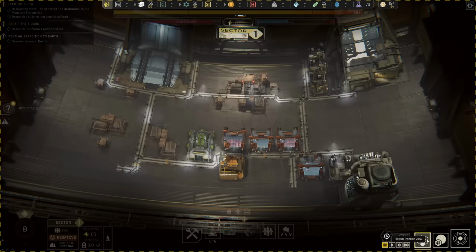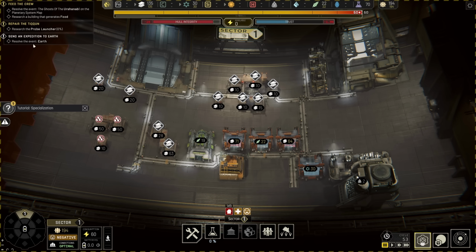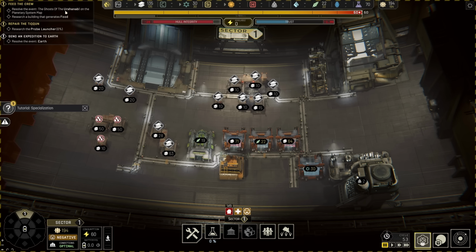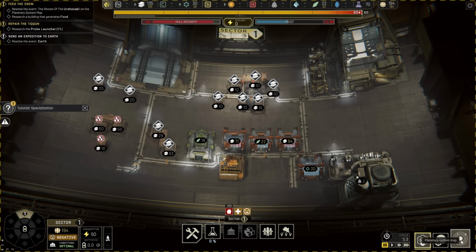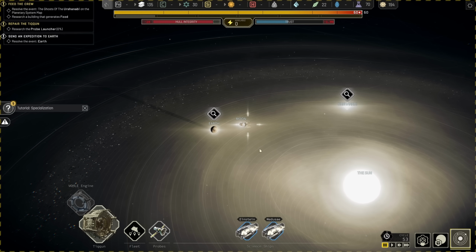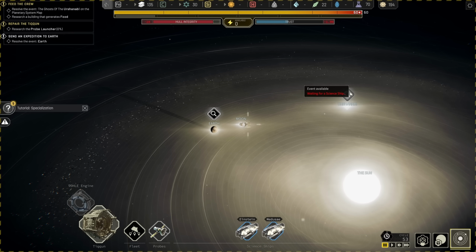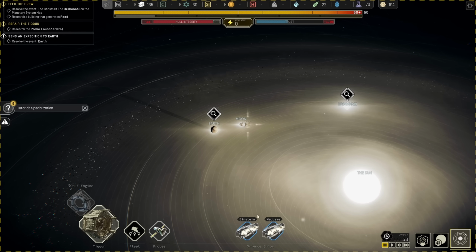So that's food. Research probe. Research the probe launcher. Okay, we'll get around to that in a bit. Resolve the Earth event. Ghosts of Ushibi on the planetary system map. Okay, we are here. There's Earth waiting for a science ship. Waiting for a science ship. In that case, let's dispatch one.